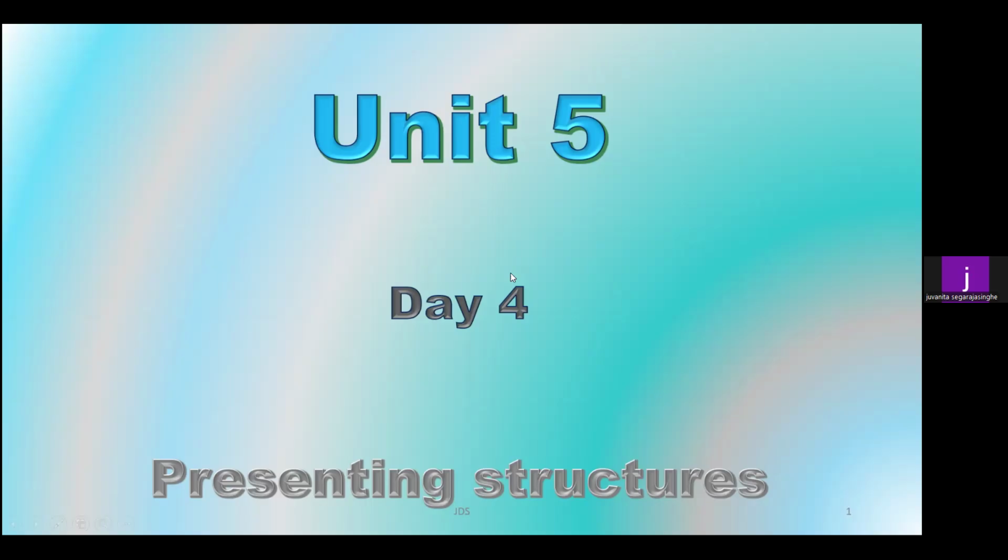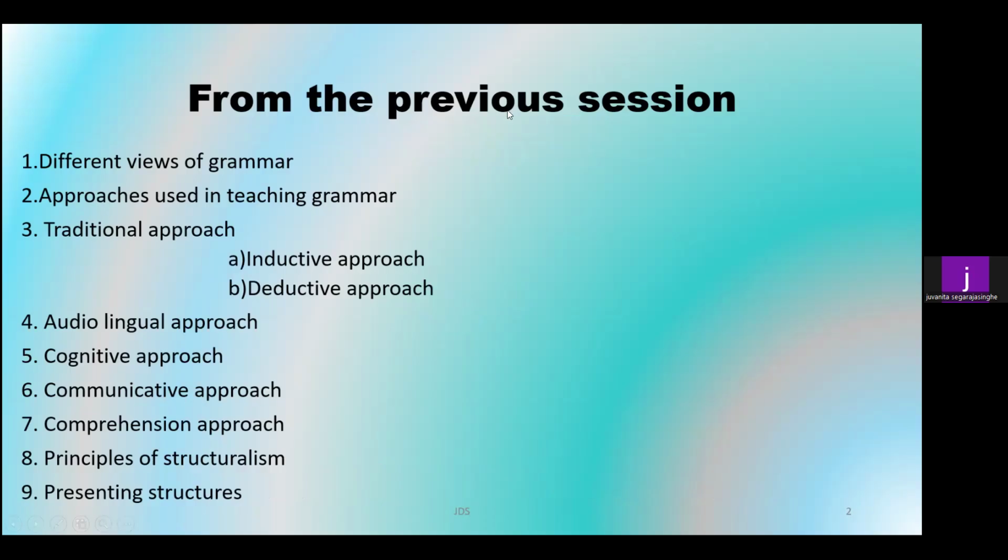how we can grade the structure. We can't just pick and choose whatever structures we like and go and present it. First of all, we need to grade the structures appropriately and then start presenting. So what should we take into account when grading the structures? Also, the procedure related to presenting the structures. And afterwards, we will be focusing on correcting mistakes, different types of mistakes that can come about in the learner's work. Right, so this is what we discussed in the previous session, last week's one.